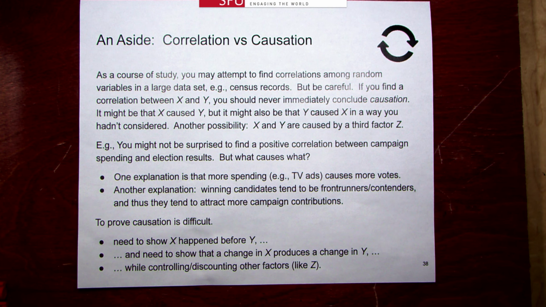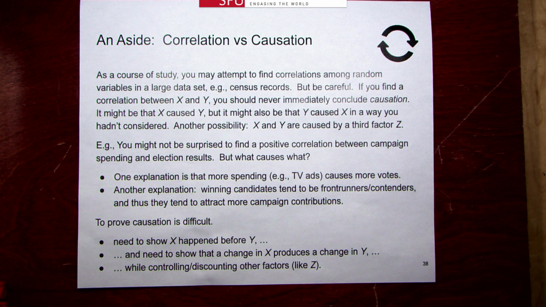There's a positive correlation between election spending and election results. Okay, that's not surprising. So you might suggest that the more money you spend, the more likely you're going to win an election. Okay, but then they suggest that people are not likely to get campaign contributions unless they're likely to win. Right? Because you're not likely to donate to somebody who's going to lose, right? That seems like a waste of money. Okay, so what causes what? Maybe there's a third thing going on.